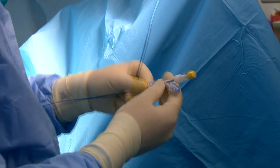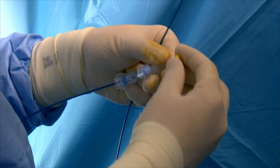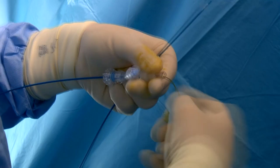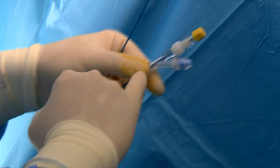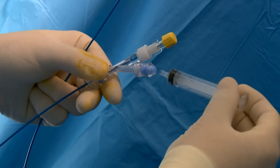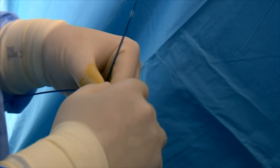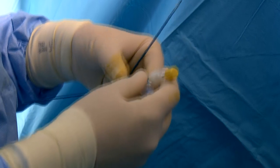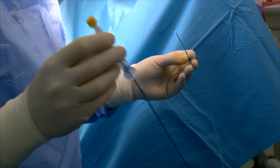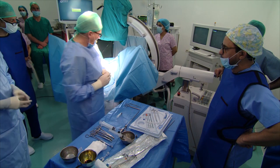The other end of this special balloon catheter has two ports. One is to remove the guide wire and to apply contrast dye through this channel. We show it later on. And the second one is inflation, to inflate the balloon. This can be done by a normal syringe, like this. And also you can remove it, all this half. Yes, you are completely right. We are going to show this later on. But this is really a nice device, and it facilitates the insertion of the balloon catheter. Now we can start the procedure. Okay, go ahead.